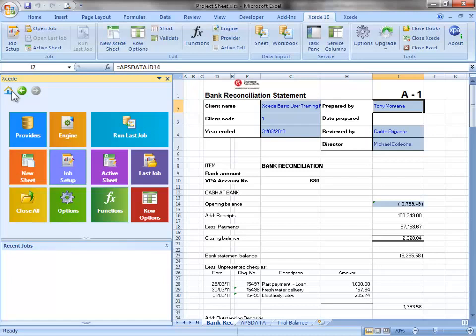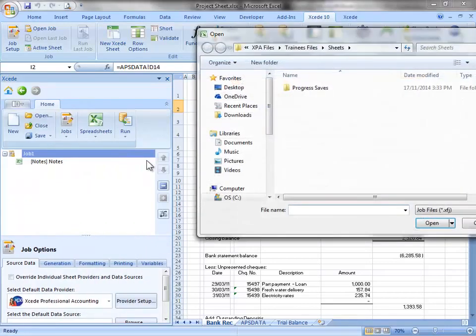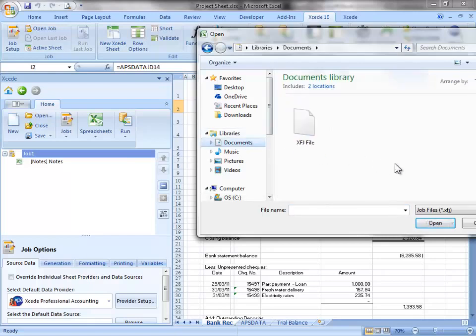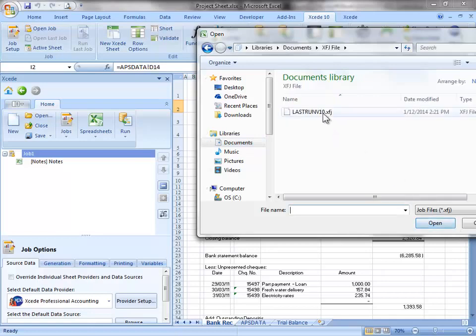To assist with support calls, there is now a function to send the last job file created to support. This file, with the extension XFJ, is saved on your local machine and can be emailed as an attachment to Rec and Support in order to assist us in replicating your issue. Please ensure that this file is attached with your support query to get the quickest possible outcome from Rec and Support. You can also use this function to rerun the last job created.